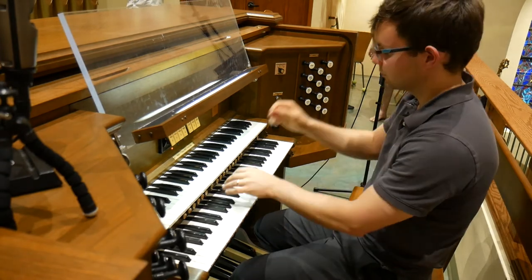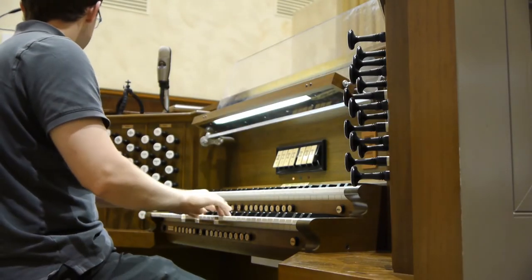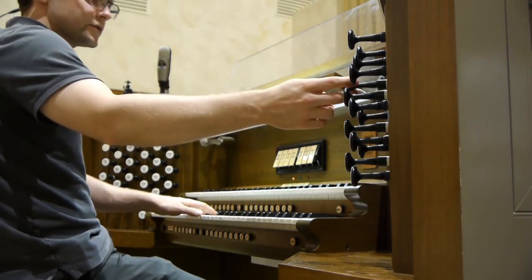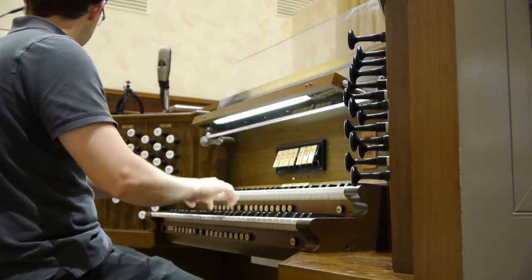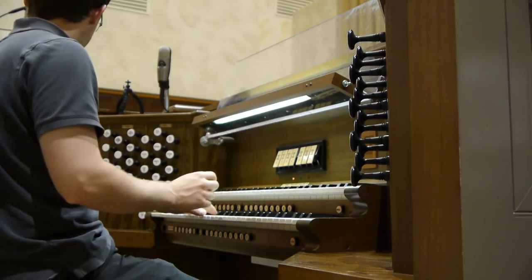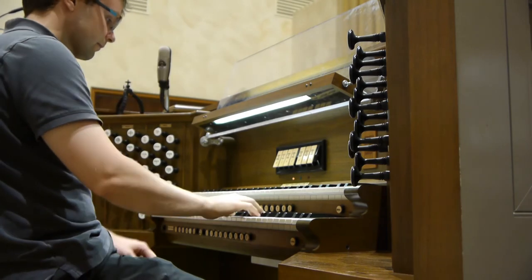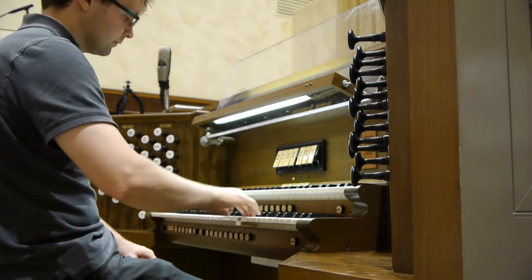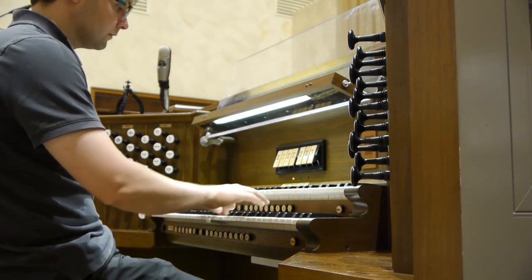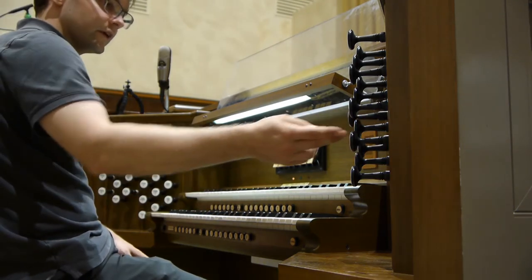Here's the 4-foot, the octave. Adding the 2-foot. The spill flota at 4-foot.